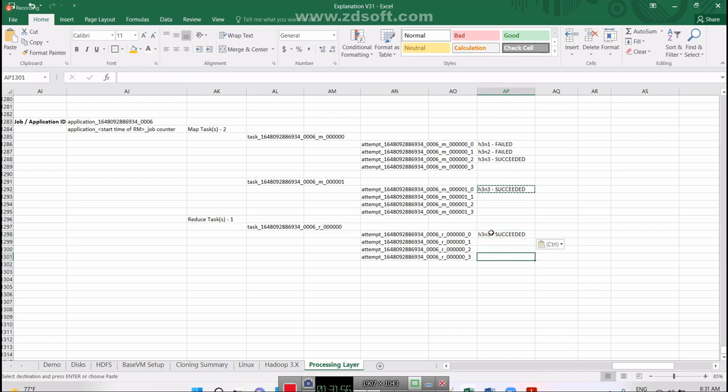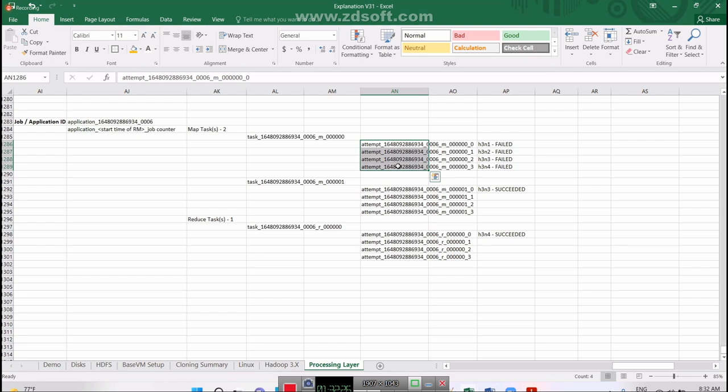So this is completed in S3N4, and it will not try further attempts. What I'm trying to say is that every task will have a maximum of 4 attempts. Now the question is, what will happen if the third attempt also failed, and the fourth attempt also failed? It means the task lost all its 4 chances.